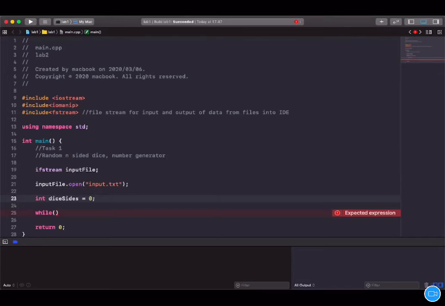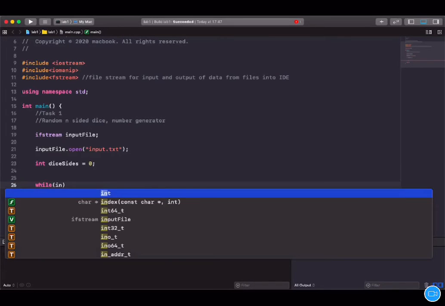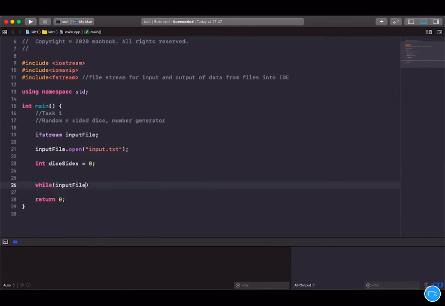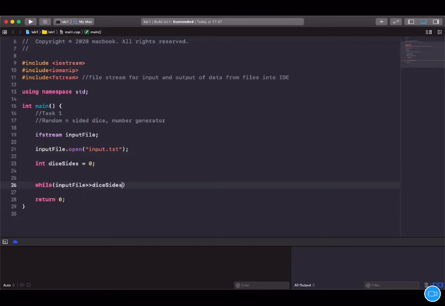Okay, now in a while loop, we're going to be reading in the number of sides the dice has, right? And we're getting that from our input file. So from input file, I'm going to be taking data and putting it into my variable, which I call dice size.